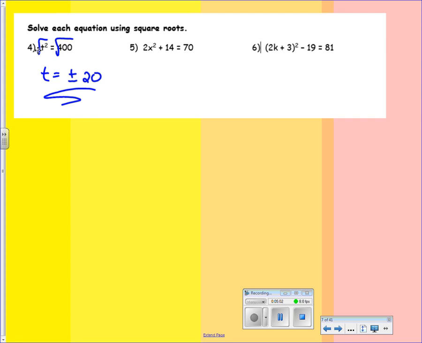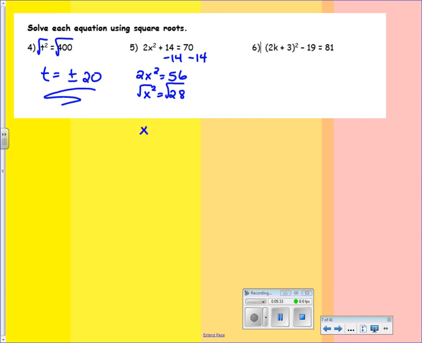The next one, now the x squared is not by itself, so we're going to have to get it isolated. So we're going to have to subtract 14 from both sides and get 56. And then we're going to divide by 2 because we need to get that 2 out of there. And so that would give me 28. And this is where we needed that skill from the last page with the solving of the radicals. Because when we square root this, it does not come out nice. But I don't want you to tell me that the answer is 5 point whatever. I want you to reduce it as a radical.